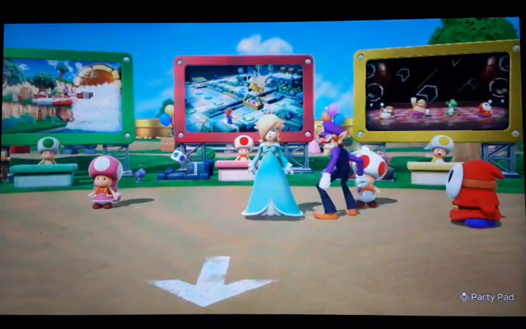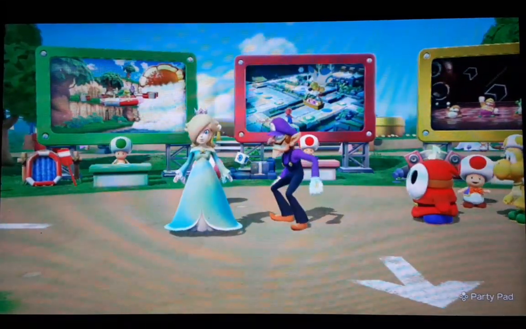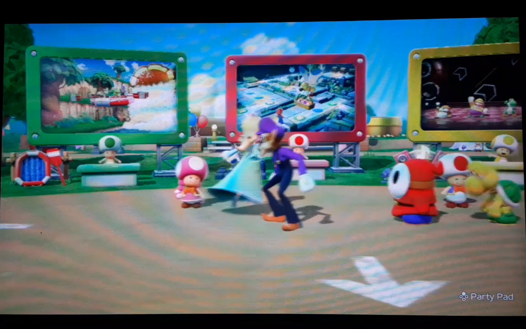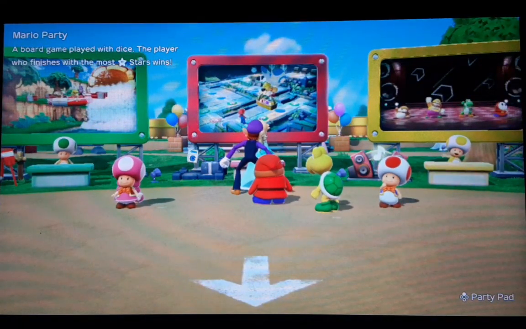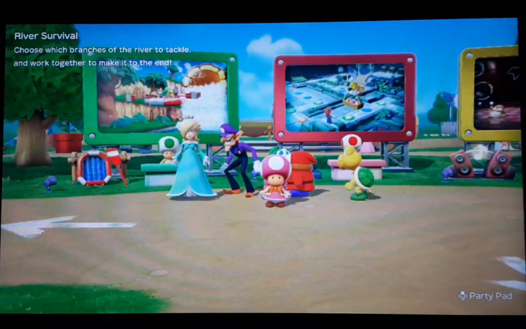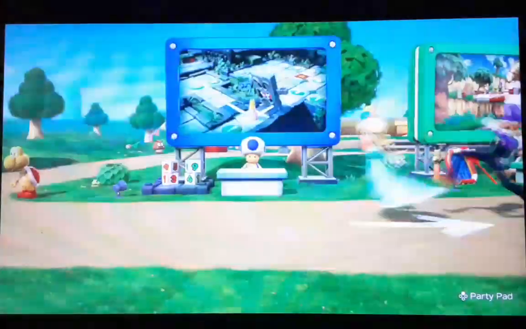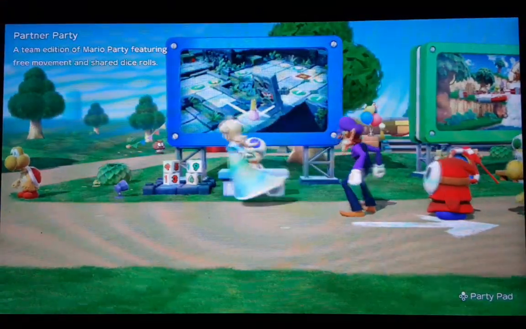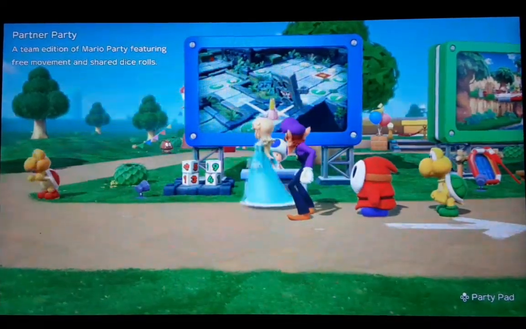So anyway, I think I should stop the video now. So this finally won't be an hour, which is great. In the next video, we will play the last board of the Mario Party mode, and after we collect our first gem, which is, I think, the one on the top, we will then move on to Partner Party. Again, Partner Party is just Mario Party mode, but it's 2v2 style.